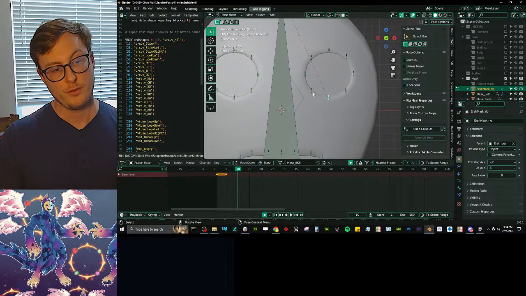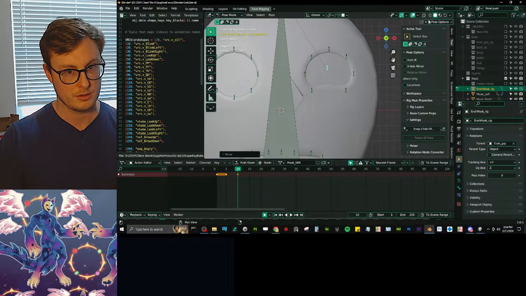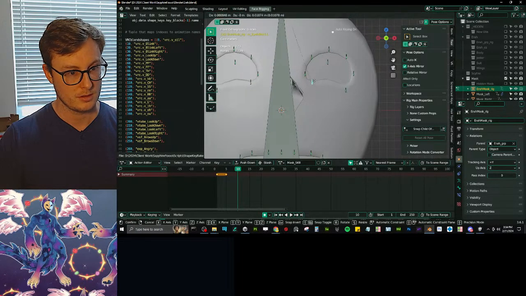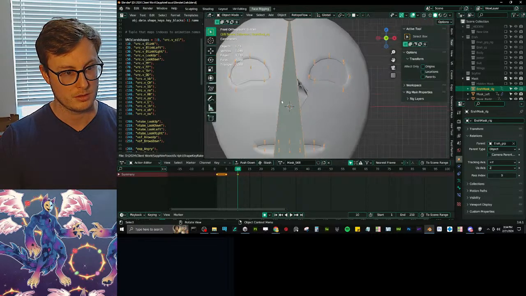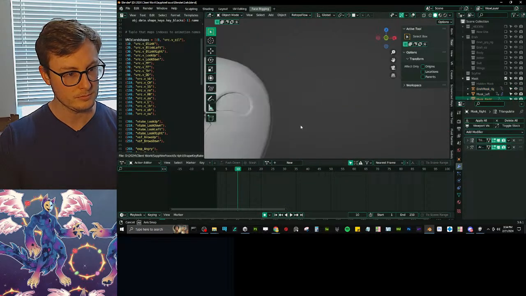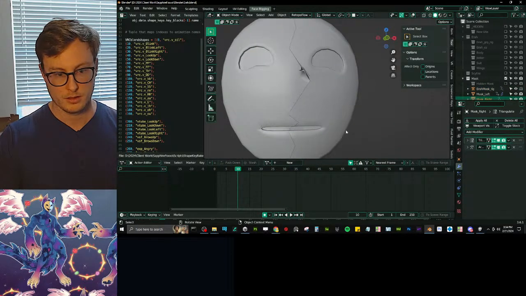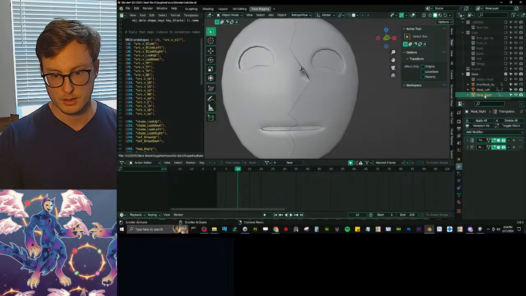But for the eyes, they're always in the same position, which is... Oof. It's this, the Boolean. Oh.